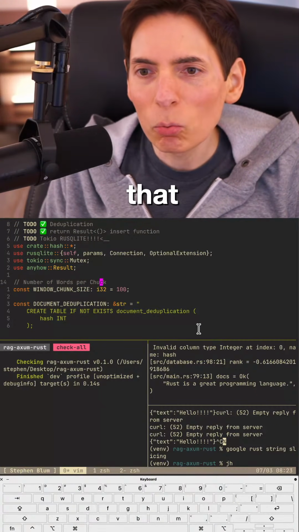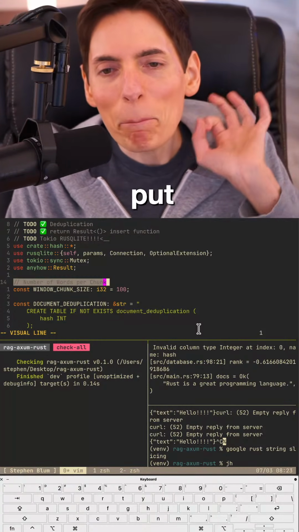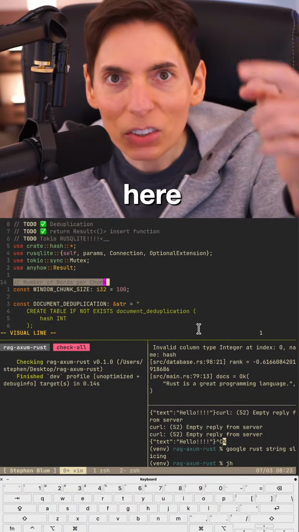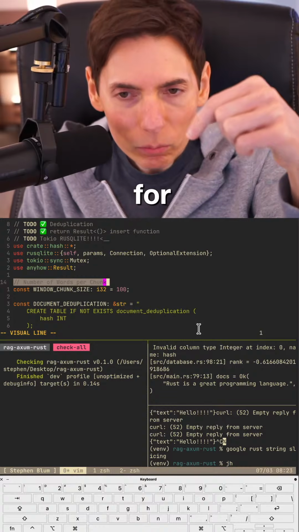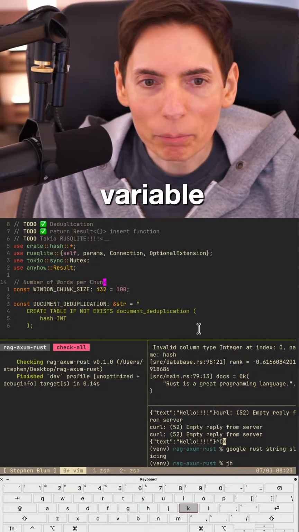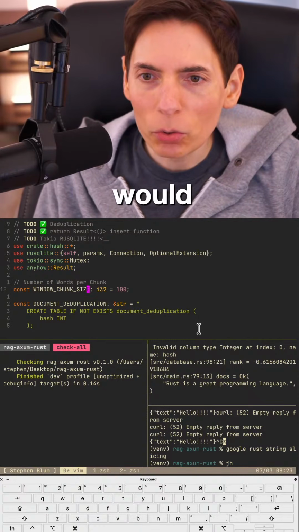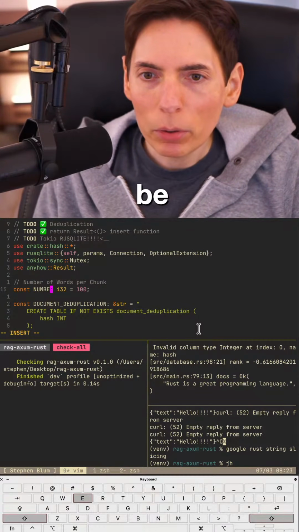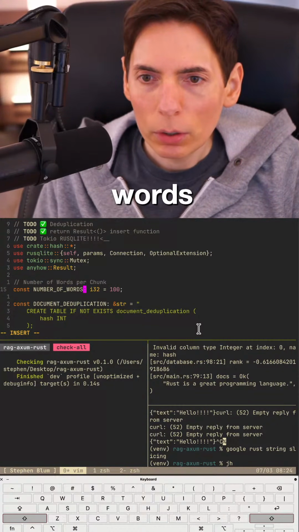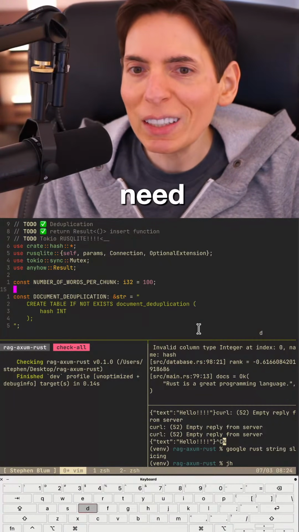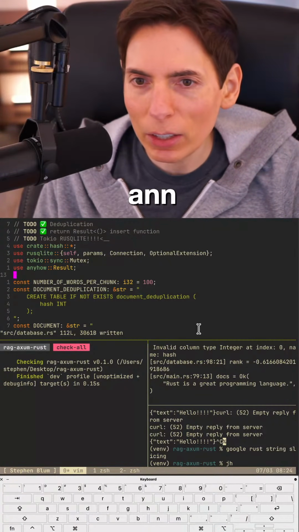Which means that if I have to put a code comment here to describe what this variable is for, I really should rename the variable. That's a much better idea. All right, let's do that. So this would be number of words per chunk. There we go. Now I don't need to annotate it anymore.